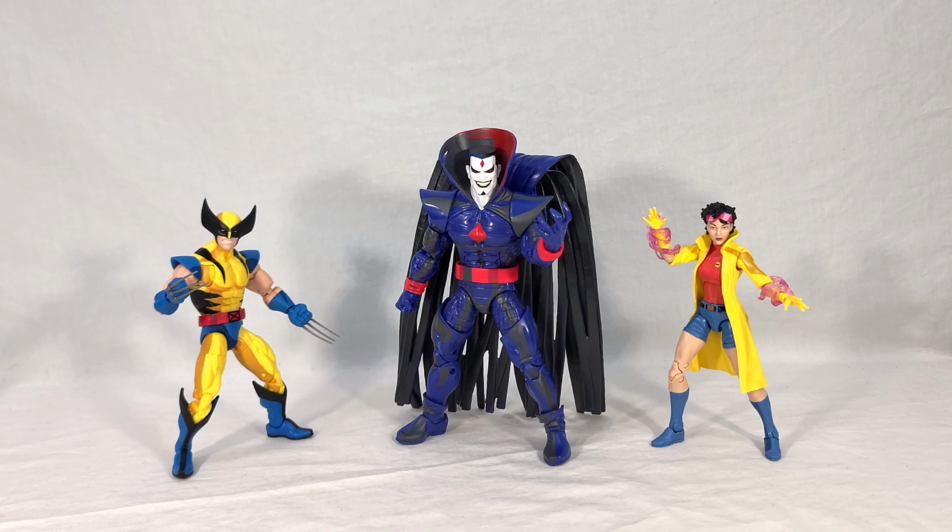And I think it just makes for a really nice contrast between the bright colors and the more, I guess, realistic size of the X-Men, who are all, more or less, human with mutations, and then Sinister, who is just this absolute behemoth of a villain. So, yeah, I think this whole anime collection is coming together very well so far.